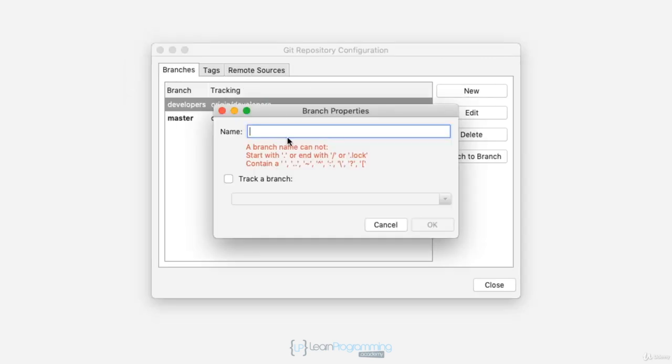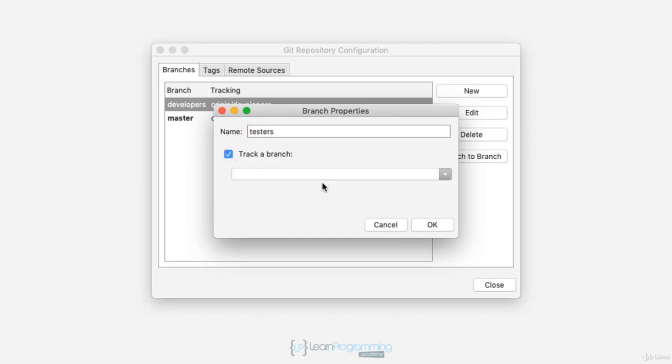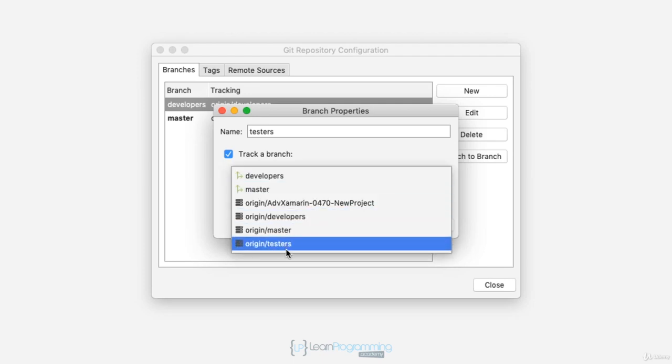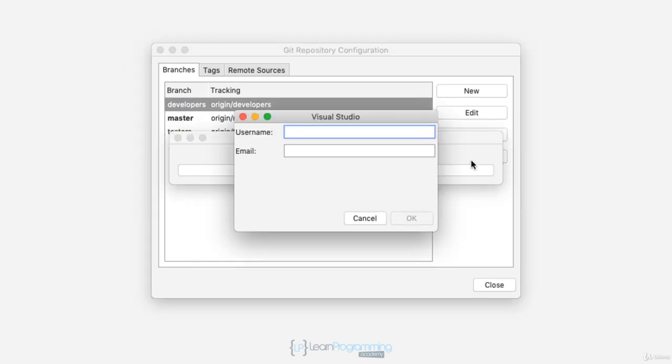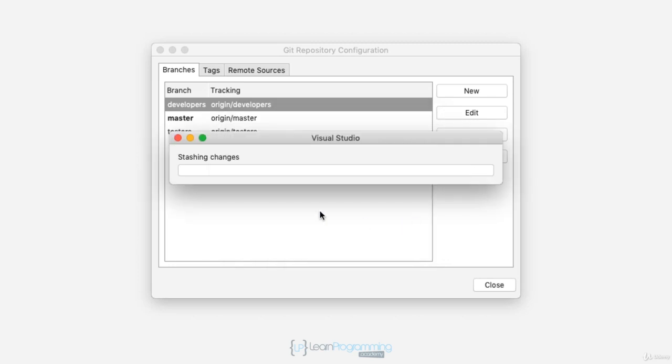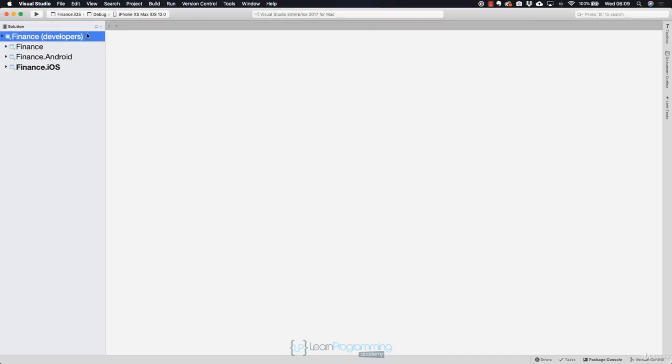And also, I'm going to be creating the testers branch. I may not be using these too much. Most of the things that we're going to be using with testers is going to happen from GitHub. We will take a look at that in the next few lectures, but I will track the testers branch from origin in this branch. And so what I can do is simply select the developers branch and switch to this branch. Visual Studio may request some information from me, and I will just switch to that branch. And you can see how now we see developers inside of parentheses over on our solution. And so now any commit and any push that we do will go to that particular branch.